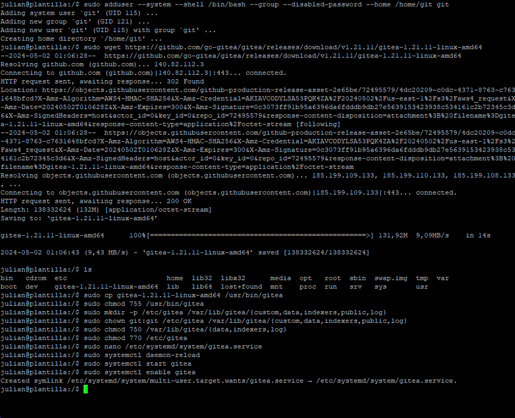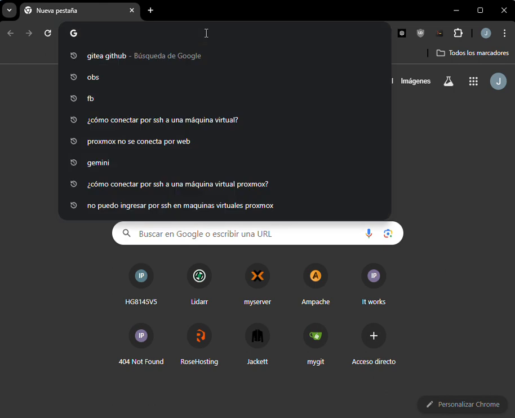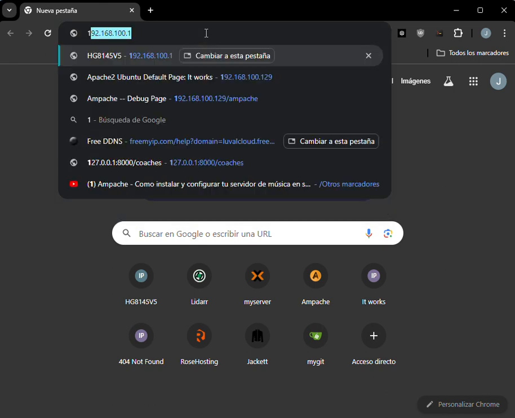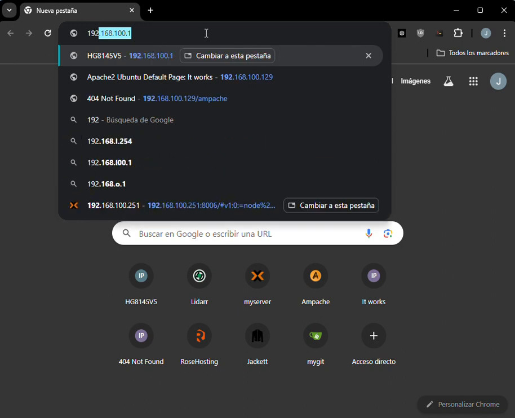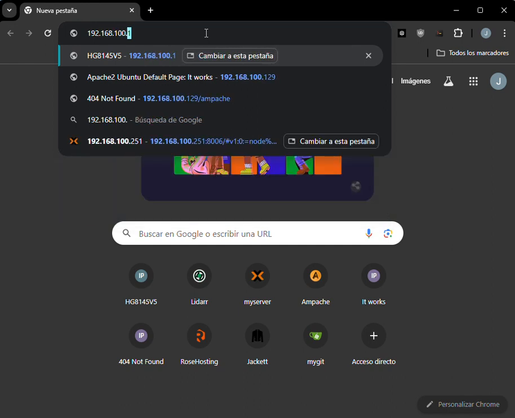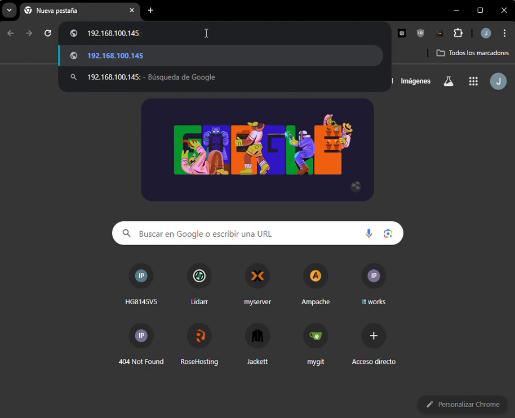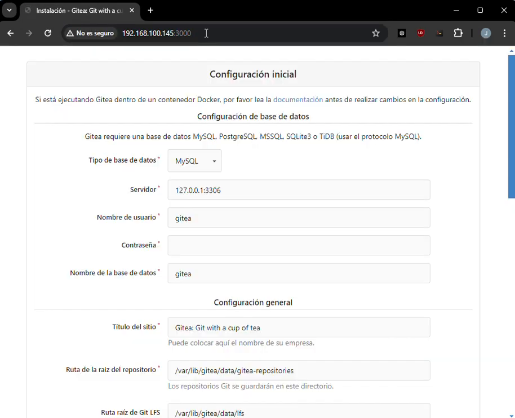So guys, that's it. Then, what we need now to check if our service is running is to get into the web user interface. All right? Let's do this. So our service is running in the port 3000. So what we're gonna do is to place here our IP address, I mean local address, all right? And we need to set the port where our service is running. There you go.